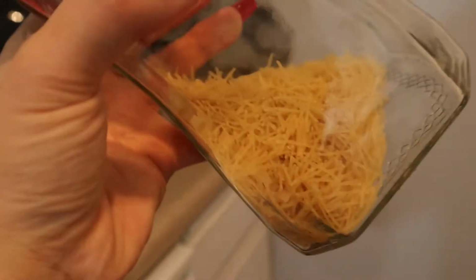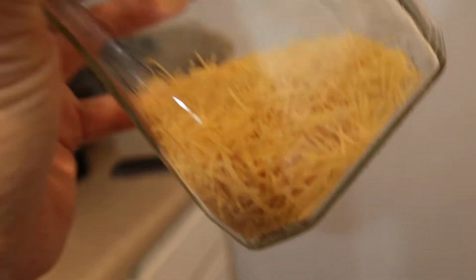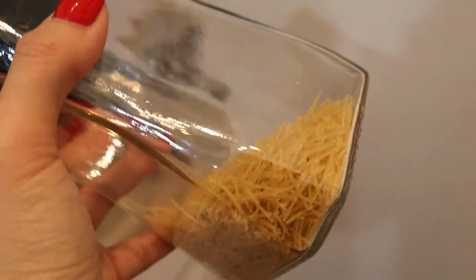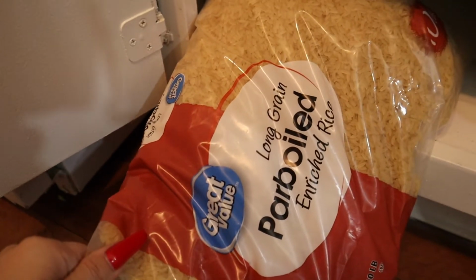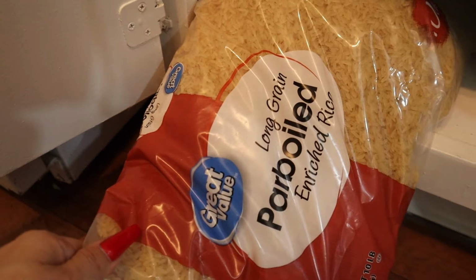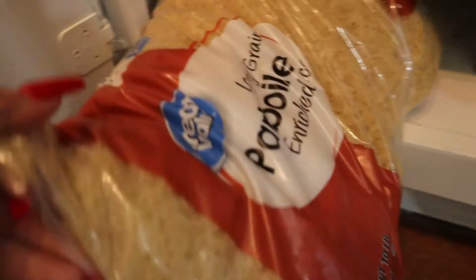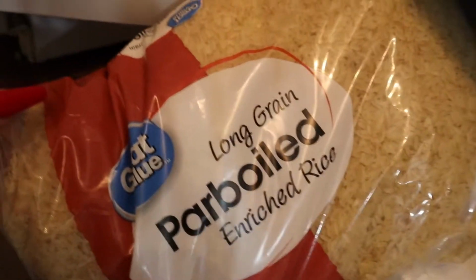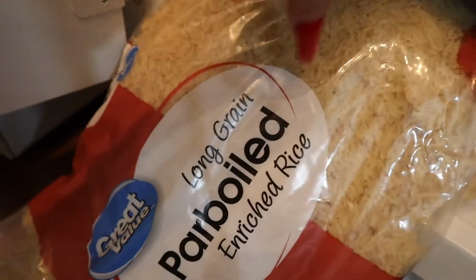I also have this for the rice. This is the little pasta that I'm going to be using, guys. I only really use this for the soup de fideo, and it's the same noodles. You guys can use these. So this is the brand of rice that I currently use, and this is the only rice that I like to use when it comes to this specific dish. I have it in a container. It's like a generic version of Uncle Ben's.